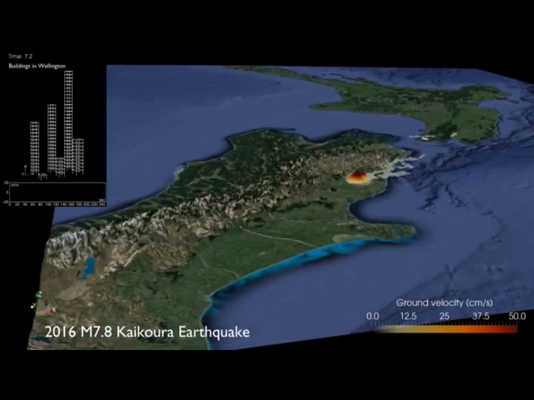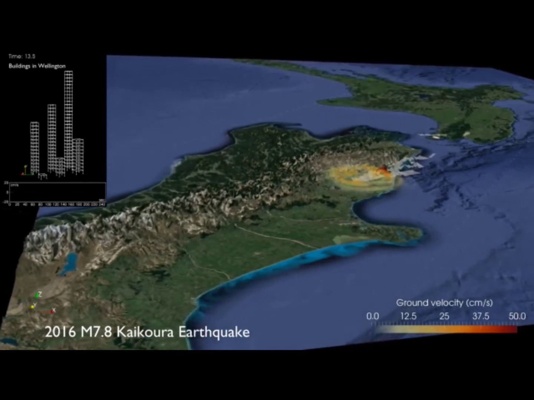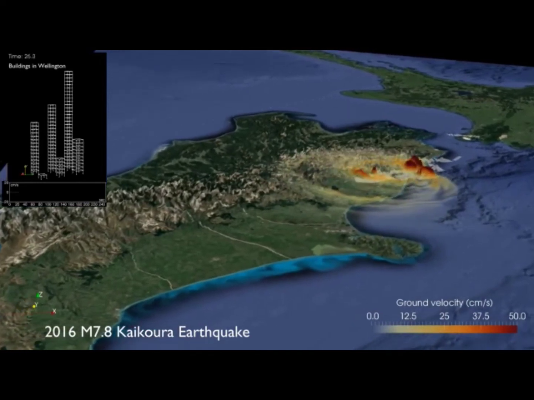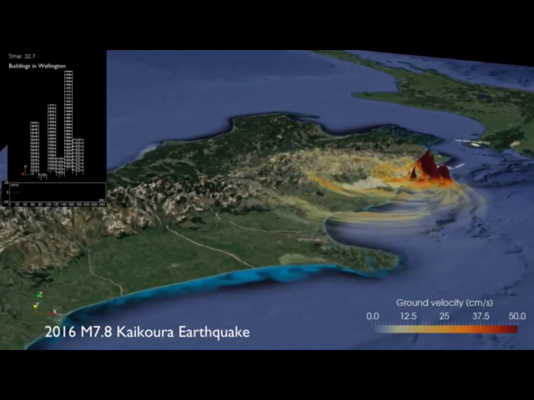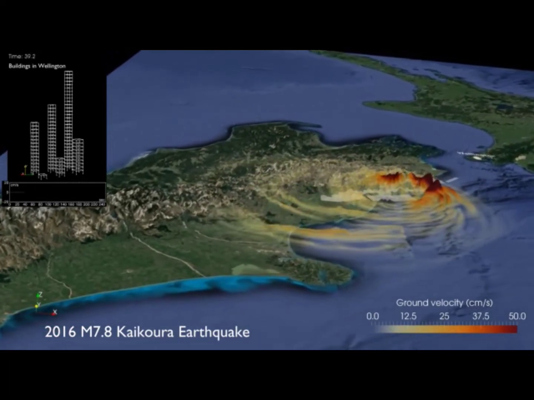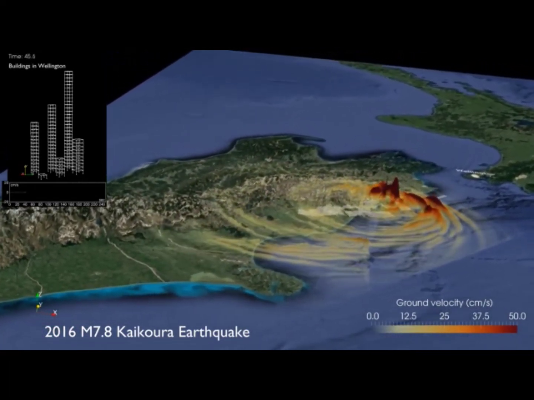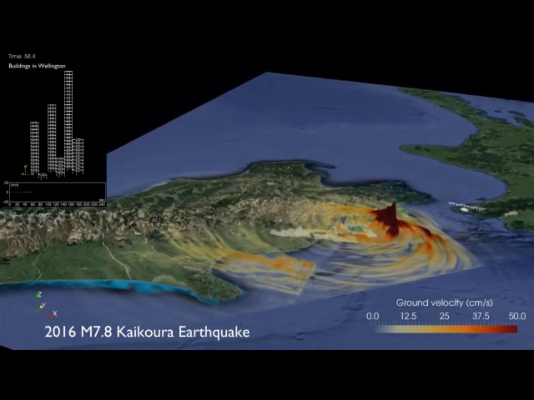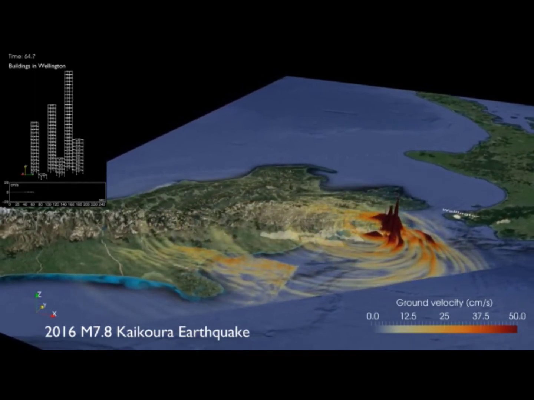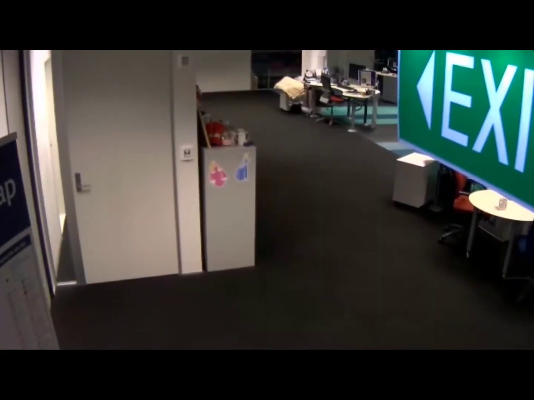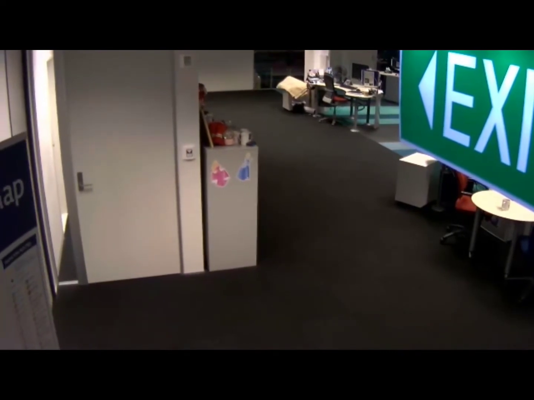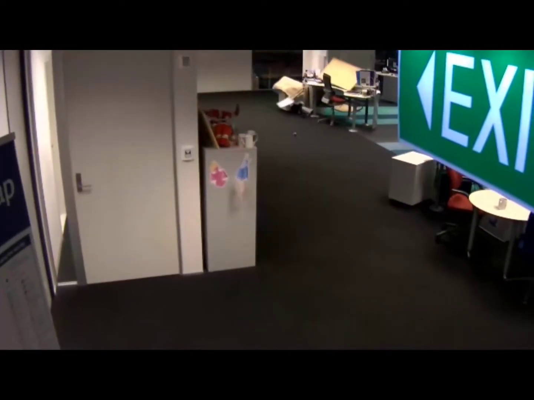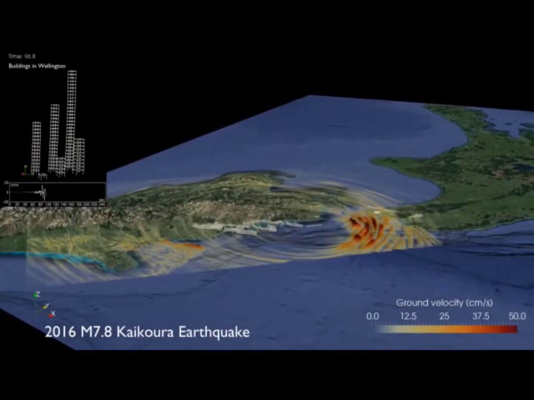Just to provide a graphic illustration, here's a simulation of the 2016 Kaikoura earthquake, magnitude 7.8 earthquake off the east coast of the South Island of New Zealand. It was a very complex rupture with multiple faults rupturing in a general south to northward pattern. And in these ground motion simulations, because we described the earthquake source to its full complexity, we can capture events that have such a substantive complexity. And so, of course, one of the challenges is describing the complexity of that seismic source, and while we can't do that definitively in advance, we can consider different hypotheses for what ruptures might occur in the future.